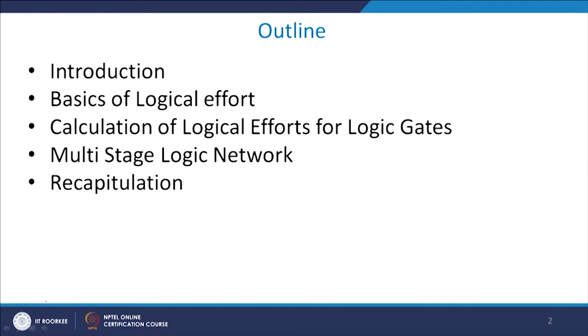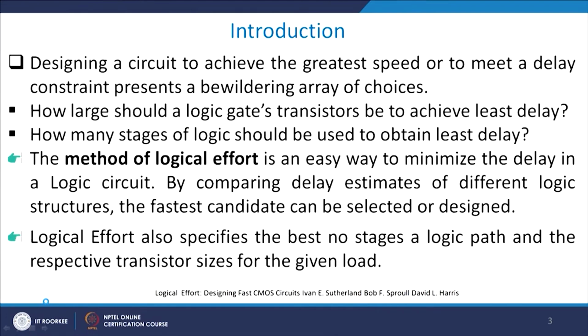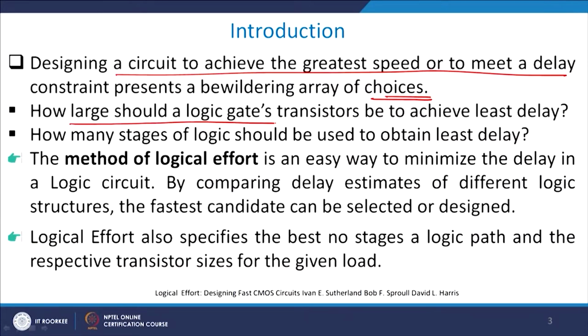With this basic introduction, let me introduce the topic which we were supposed to do. As I discussed with you, designing a circuit to achieve the greatest speed or minimum delay will give you a large number of choices, so you need to choose which is the best choice in front of you. Now, the question is how large should a logic gate's transistor be to achieve the least delay. Please understand that just making it large does not achieve the least delay, because we just saw that making it large also increases the capacitive loading, and therefore your capacitive loading will be larger.